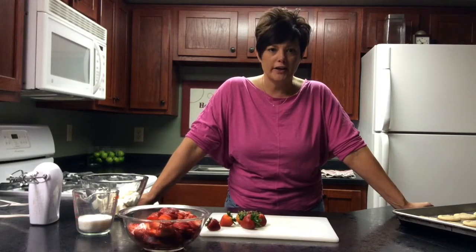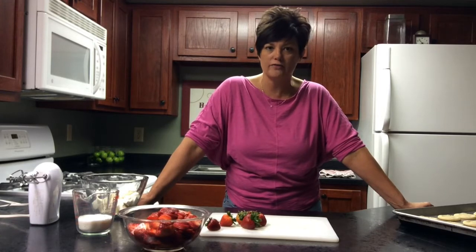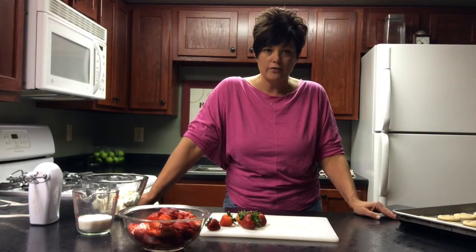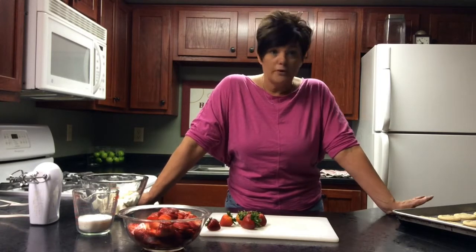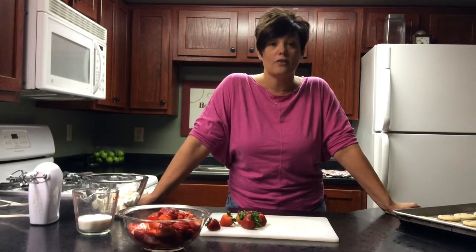For this recipe, you're going to need a package of sugar cookies that you get at the store ready to go. The slice and bake kind are fine, or I like the ones that are in the little nuggets. You're going to need one package of cream cheese, which is eight ounces. You're going to need a third a cup of sugar, and you're going to need fresh strawberries or blueberries, kiwi — you can use tons of different fruit, but my people like the strawberries and that's all we do.